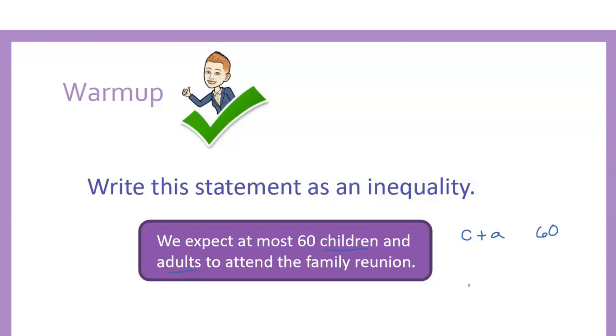And now we have to decide which direction this inequality goes. So we have at most 60. So the most is referring to 60. Most means biggest. Alligator eats the big one, so alligator is going to try to eat the 60. At most 60. Another way we could think of this, or rephrase it, is 60 or fewer. So just like in that last problem we did, that tells us we need an equal sign because it could equal 60, and then the total amount will be fewer than 60 or equal to it. So that's our inequality for this statement.